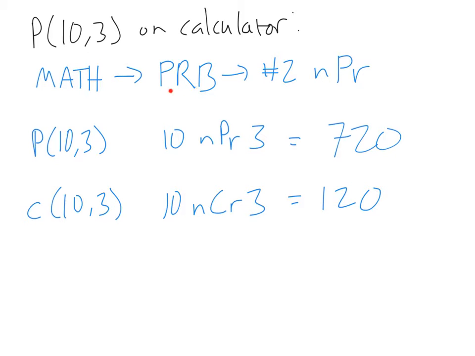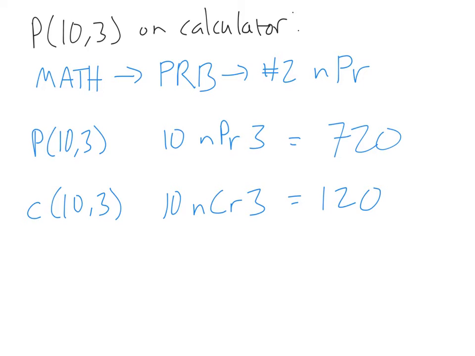It actually should be PROB, sorry. Depending on your calculator, I think it's different sometimes. So something like PRB or PROB for probability. If you use your arrow key and go over to that, your second option should be NPR. So that is for a permutation. The third option, by the way, is NCR, which will be for combination. So we're going to start by calculating the P of 10, 3, the permutation of 10 and 3 on the calculator. So for that one, you're going to want to go to number 2 for NPR.